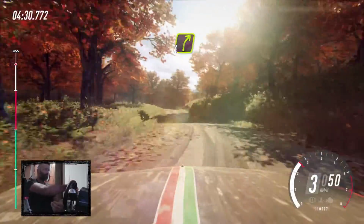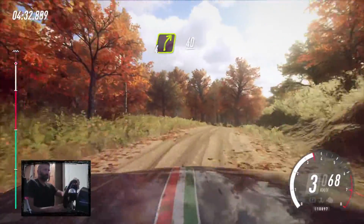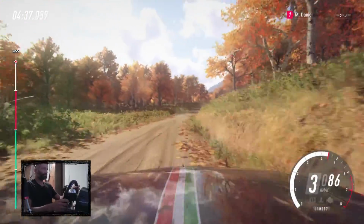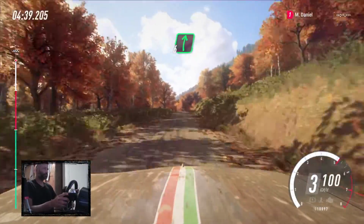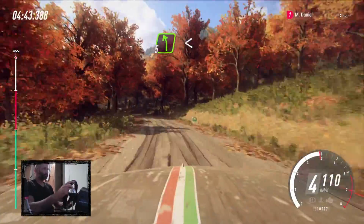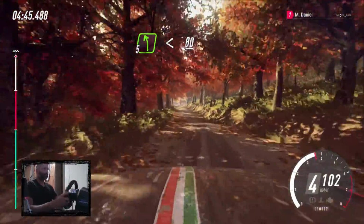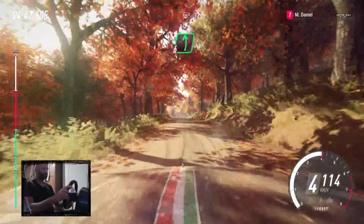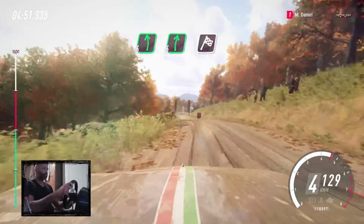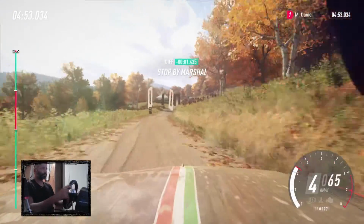Into 4 right of a crest, 40. 6 right of a crest, into 5 left, opens, keep middle of a crest, 80, 6 left, 6 right, very long, over finish, to stop. Well done.